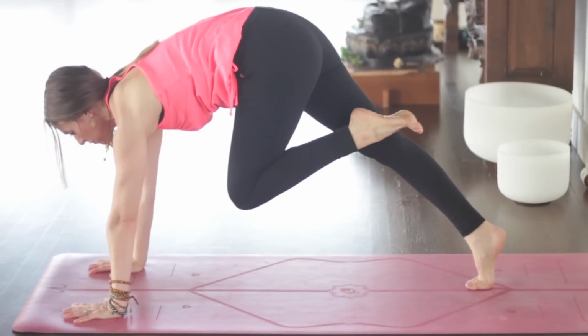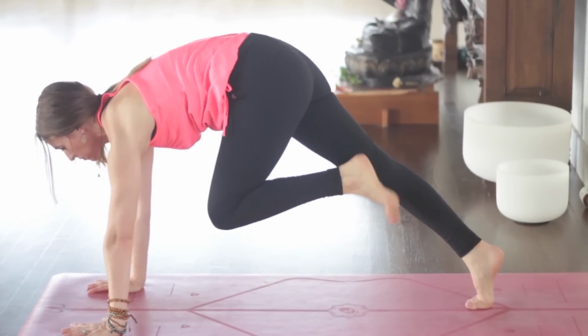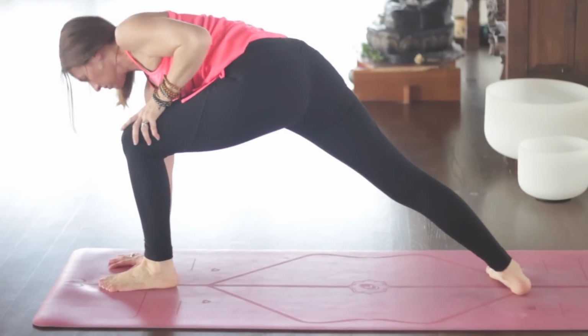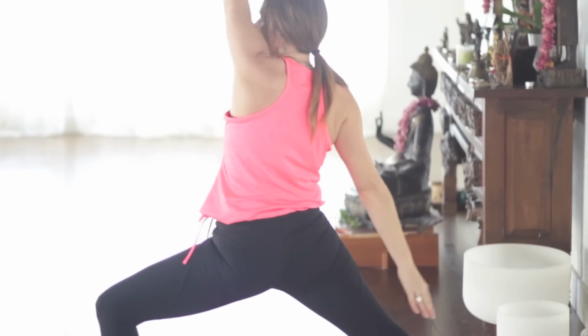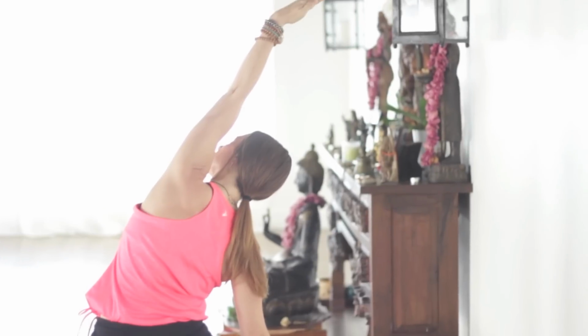And exhale, just going to hover for a moment using the belly muscles and then step it through between the hands right in the middle. Come on up into warrior two. So your front heel lines up with the back arch. And reverse.